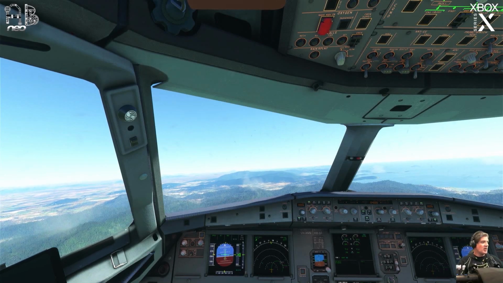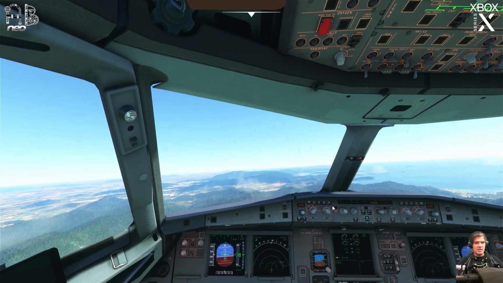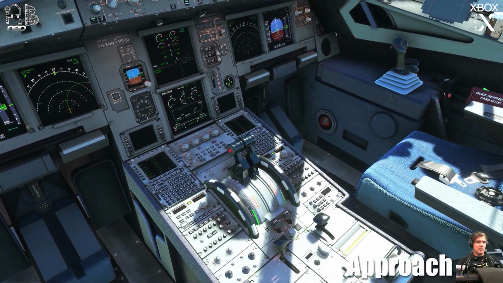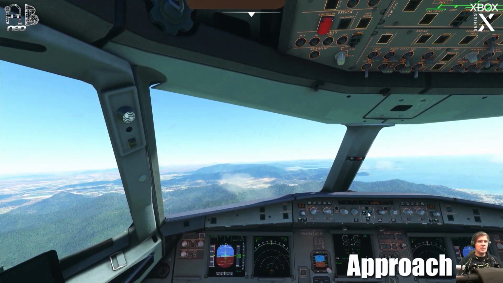Just a little over 10 miles away from coming around the arc here, so we'll put that out to 10 there. And going to put flaps to 1, and while I'm here we'll arm that speed brake as well, because I often forget. Just to get our speed down a little bit.